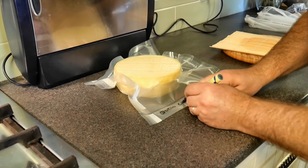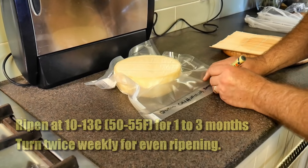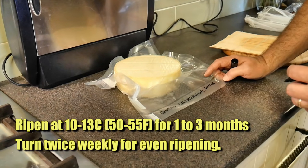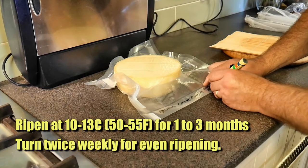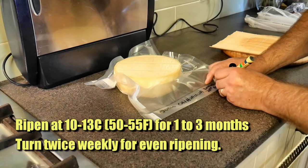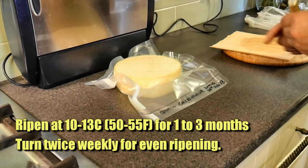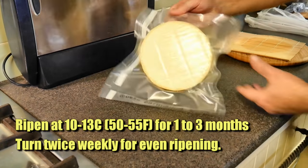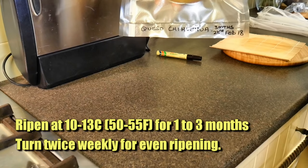So I'm just writing the name of the cheese on the plastic. It's a good thing to do. And when it's ready to taste test, I'm going to taste test that in 3 months. So we're going to ripen that at 10 to 13 degrees Celsius for 6 weeks, and we're going to turn it twice weekly for even ripening. So there you go. I've got an eat by date of the 23rd of February in 2018.